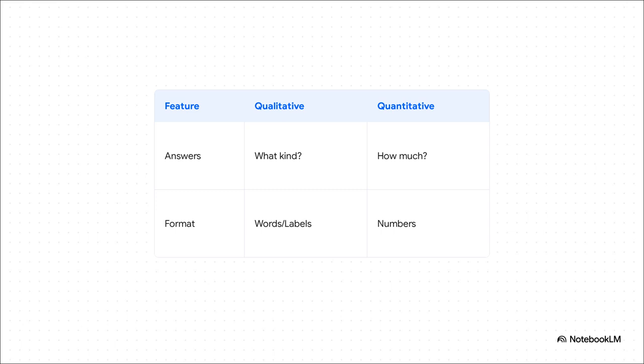When deciding how to structure your database or design your analytics pipeline, always ask what problem you're trying to solve. If you need to group entities and answer what kind or which category, you've got to architect your tables to support words, labels, and symbols. However, if you need to calculate scale and volume to answer how much or how long, you architect strictly for numeric types and measurements. Understanding this logical split ensures data integrity from the moment a record is created to the moment it's visualized.